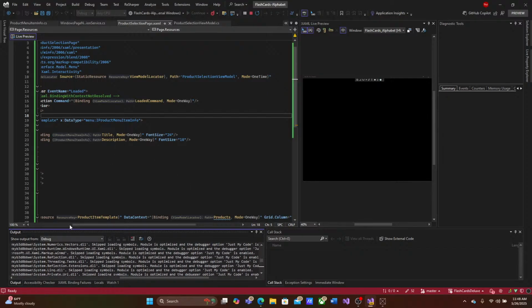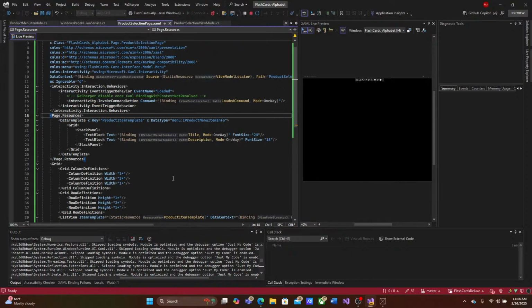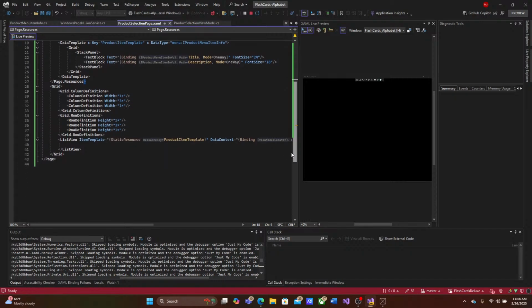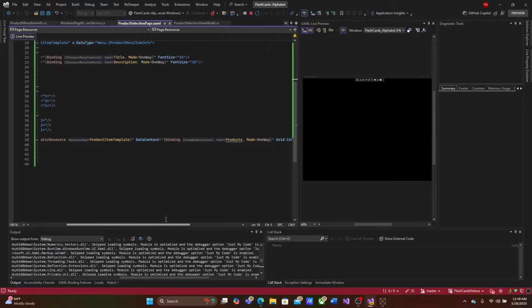So is the list view item template binding products? Aha.